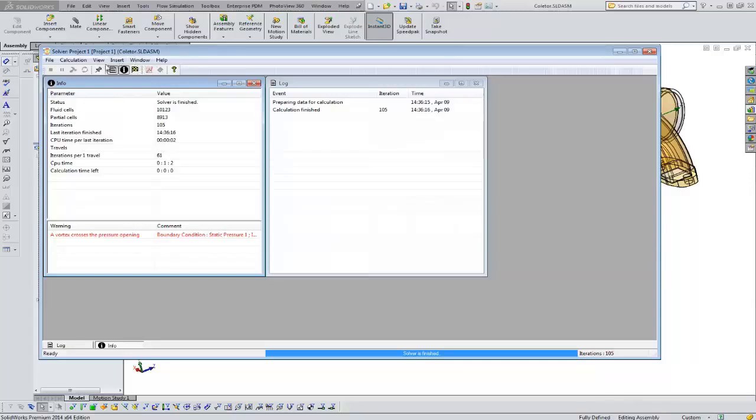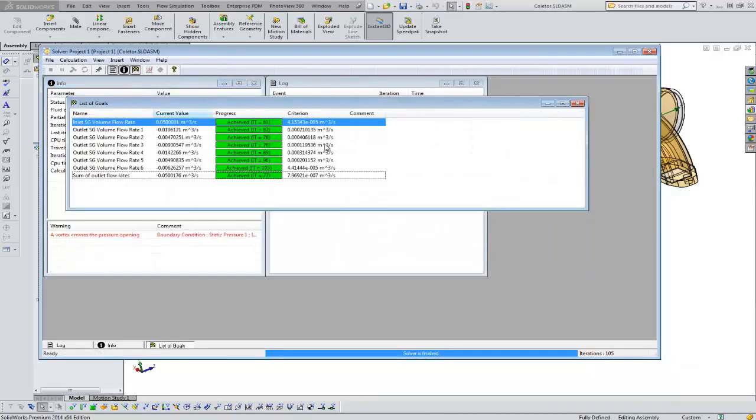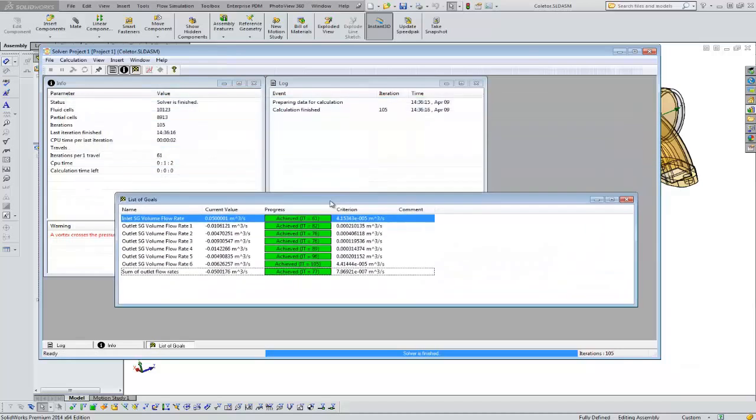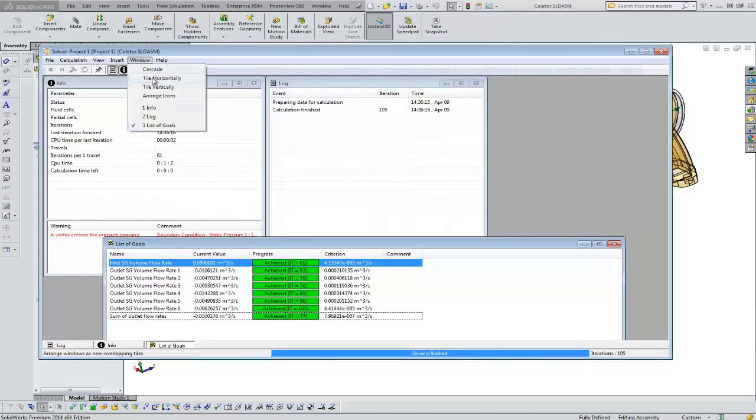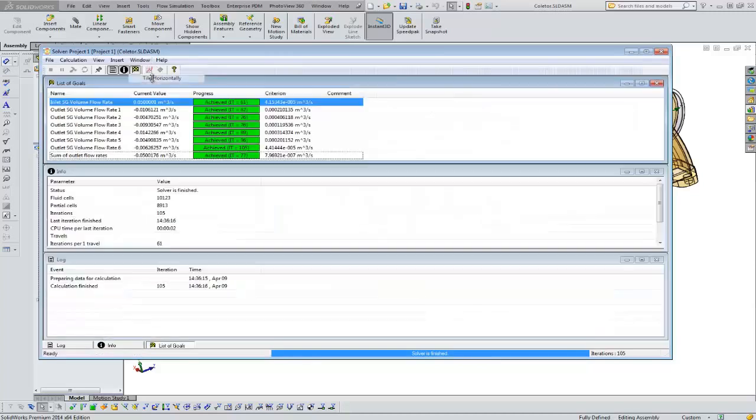But the other thing I want to mention is under View, we can show the toolbar, the status bar, the window bar. Those are these bars at the top and bottom. We can also insert different information, for example, a goal table. And then you can see that this starts to get a little busy, a little jumbled perhaps. We can take advantage of tiling horizontally or vertically. I'll tile these horizontally. So you've got a nice little layout there.